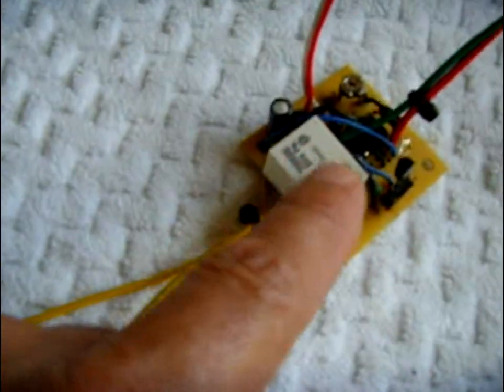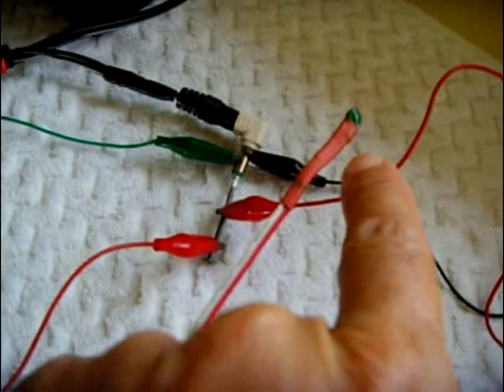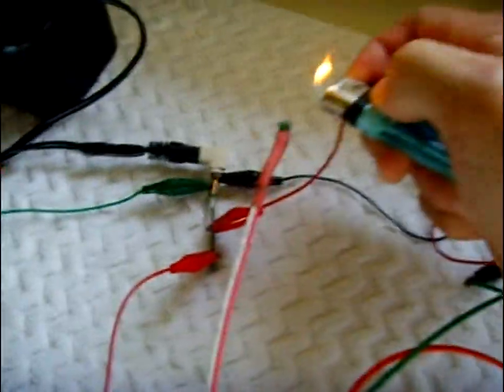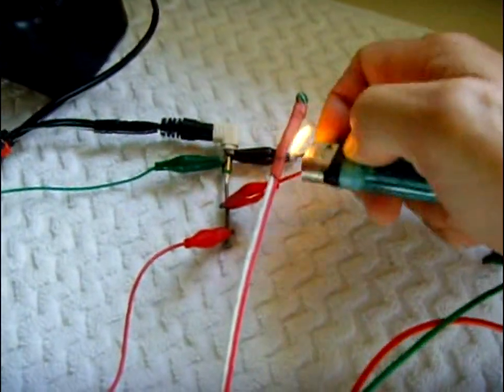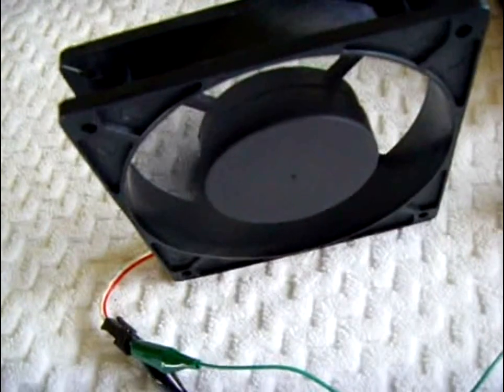If I apply heat to here, it'll turn on this fan because the relay is closing. Now right down there is the potentiometer, I use the 20k, and I use a 10k on the thermistor. I'll demonstrate right now. This is a 12 volt supply coming in. Put a little bit of heat near it.